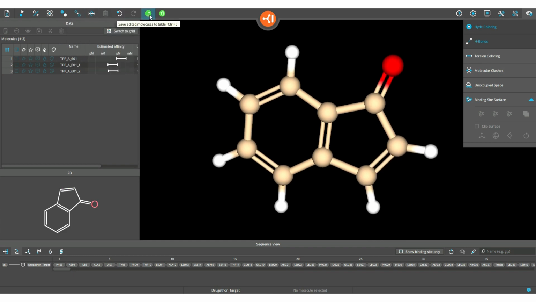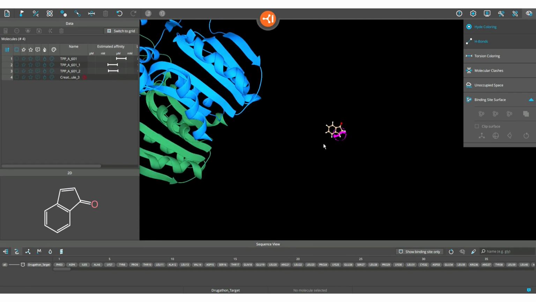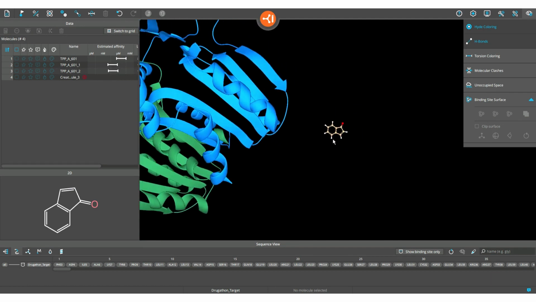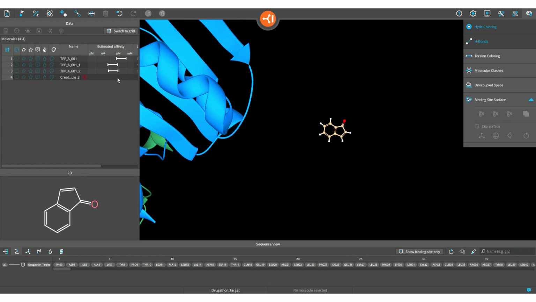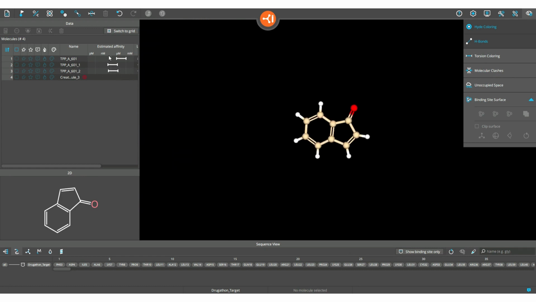And as always, once we are finished, we can export this one. And obviously, since it's not part of the binding site, I'll zoom in a bit. You see how far away it is. It has obviously no binding affinity, or no calculated binding affinity in this case. You can also change the charge type of your compounds, the element, and also, in case of stereochemistry, also play around with this particular button.